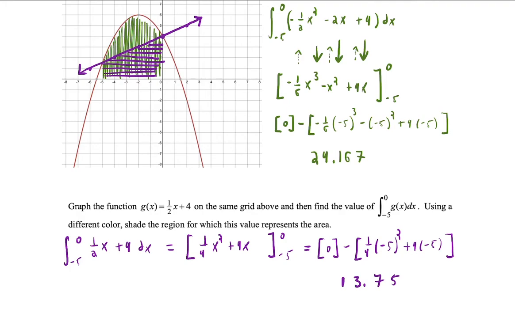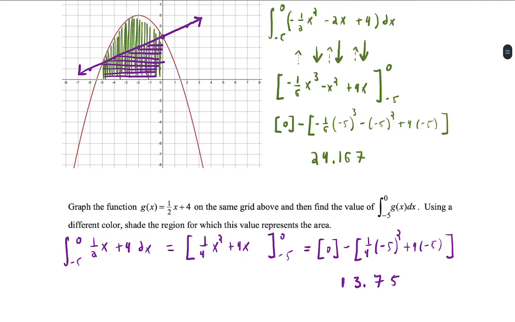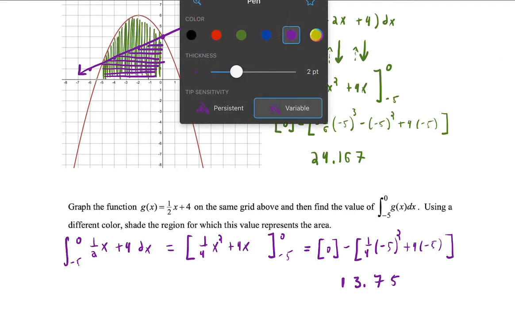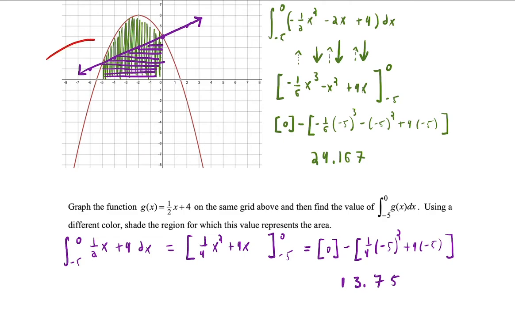What you can do now, if I found this entire green area and I found the entire purple area, well, this right here is the area, right? If I find the area between these two curves right here, that region, maybe I'll do like polka dots here. Ooh, a watermelon. It's kind of a backwards watermelon.